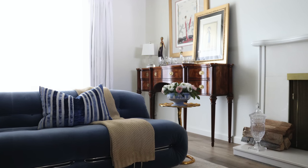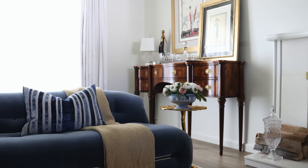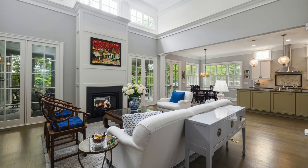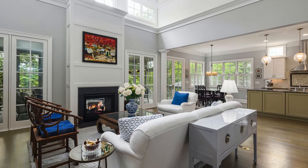I like mixing really bold modern pieces — upholstered pieces — with great wood-tone pieces that have a traditional feel, like this table behind me. A lot of the accessories on that piece are actually vintage because they bring in interesting character and warmth, and then I have a modern brand-new sofa here. Layering old and new builds individuality and character, because when something is brand new there's no exclusivity — anyone could buy it. But having something old, a one-off that nobody else can get, is really amazing for building your own personality into a space.